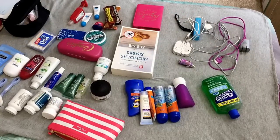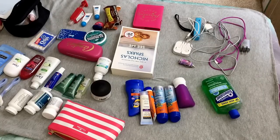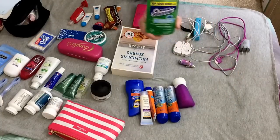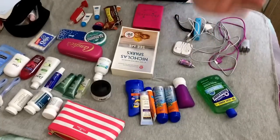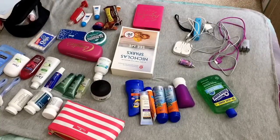And it says all the items that fit in one quart-size resealable bag may go in the carry-on through the security checkpoint. Now, if you're checking a bag, you can have a bottle like this with as much as you want in it. I don't typically check bags when I go through. There are a few exemptions if you have medications that are liquid, or infant and child nourishment such as breast milk or formula.